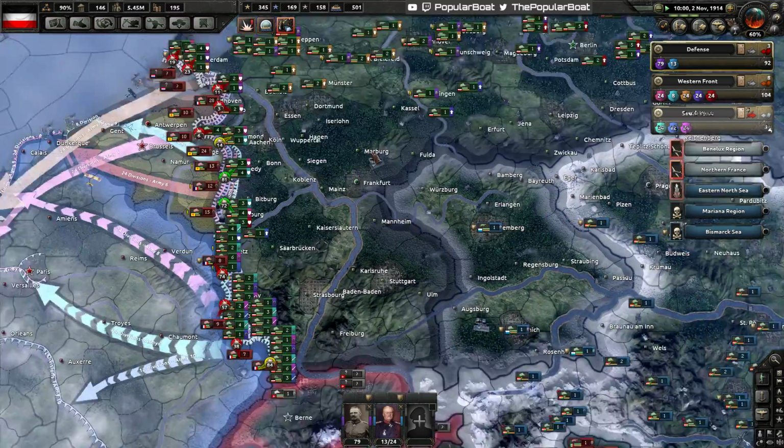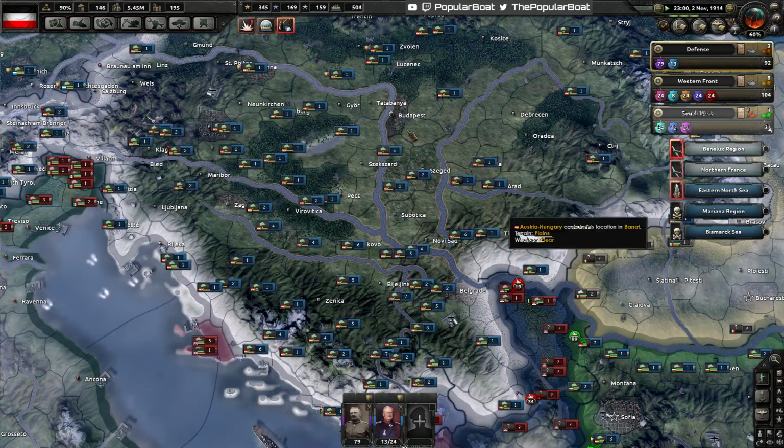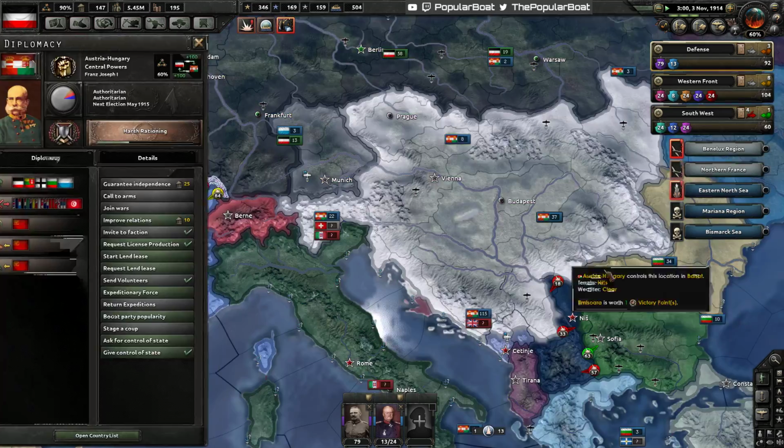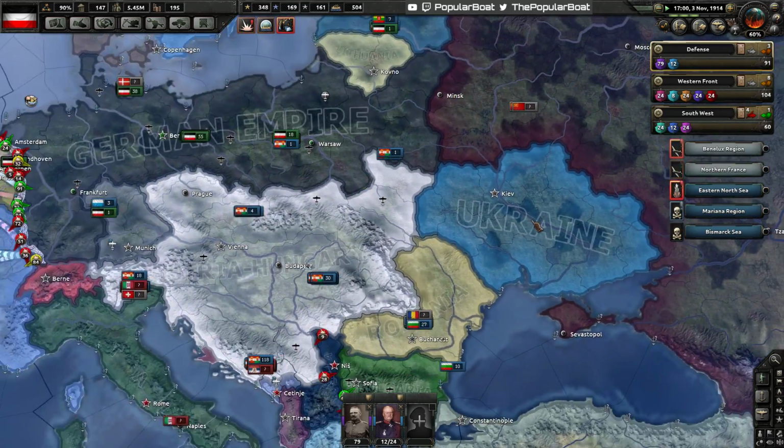France has called in Italy against us. Good. Austria is going to get hammered, because they can't even push that front. Oh, hello Ukraine.